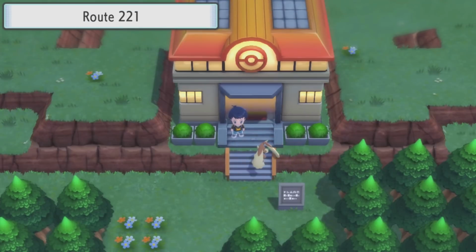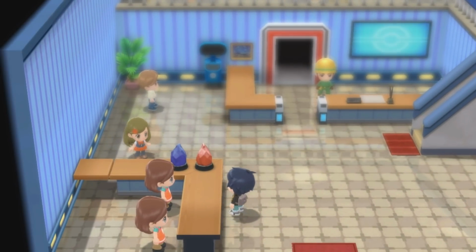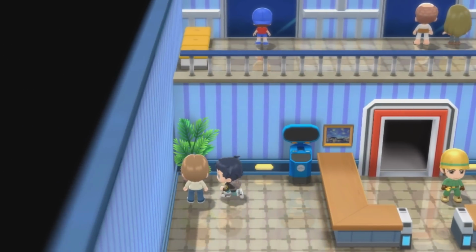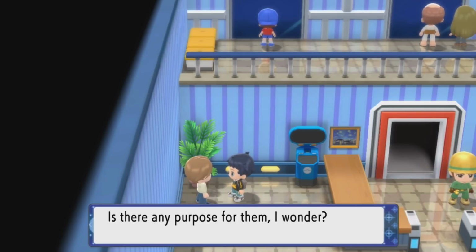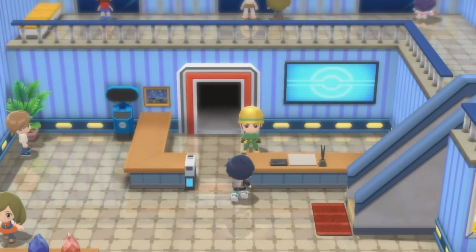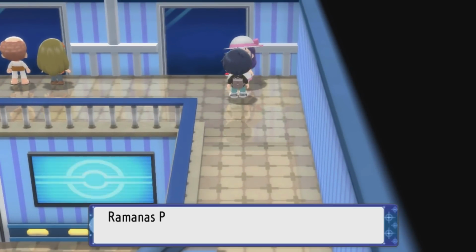Yep, so he's just gonna chill. Whoops, I went out a little too soon there. He's just gonna chill in, there is a vacant house in Eterna City, and he'll just show up there. All right, so this is Ramanas Park now. Those caves in the park have enigmatic pedestals inside. Is there any purpose for them, I wonder? Well, maybe. Let's go ahead and talk to a few people around here.